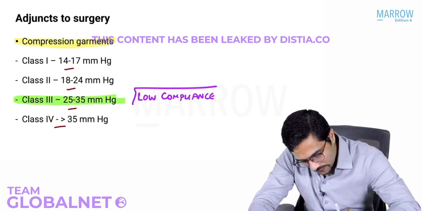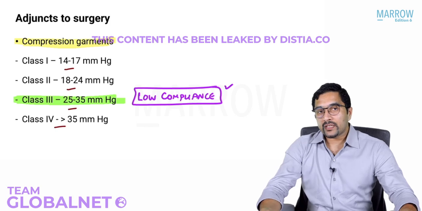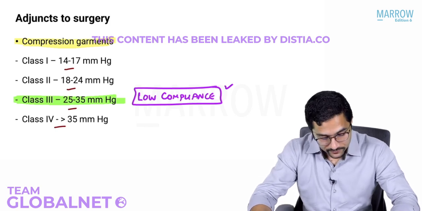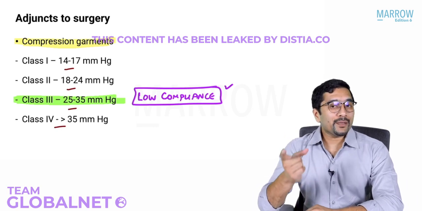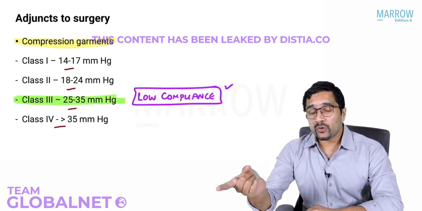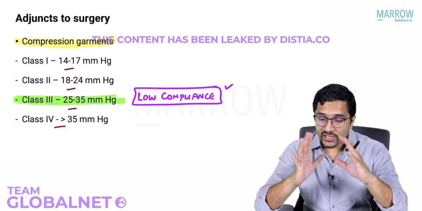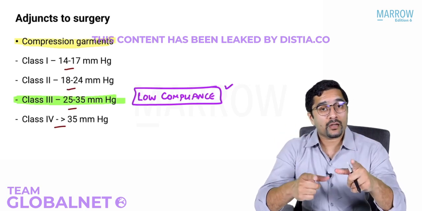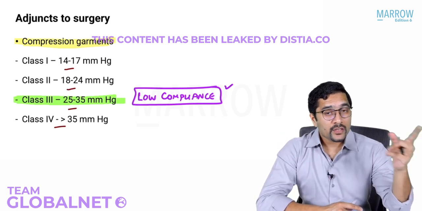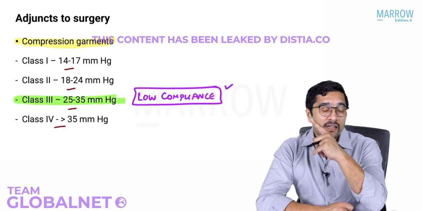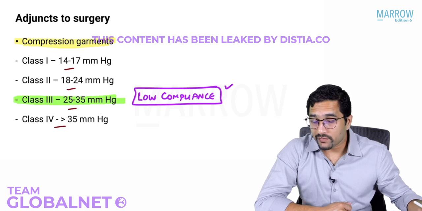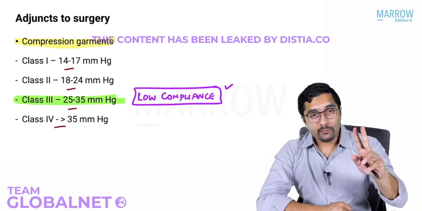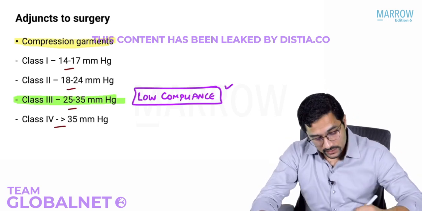And that is why we have to carry out the definitive treatment, that is surgery. 2 points which I want you to know here. If you remember the module on lymphedema, I told you for lymphedema, the pressure of the garments required is more as compared to varicose veins. So higher pressure is used when we are managing lymphedema vis-a-vis varicose veins. That's number one.